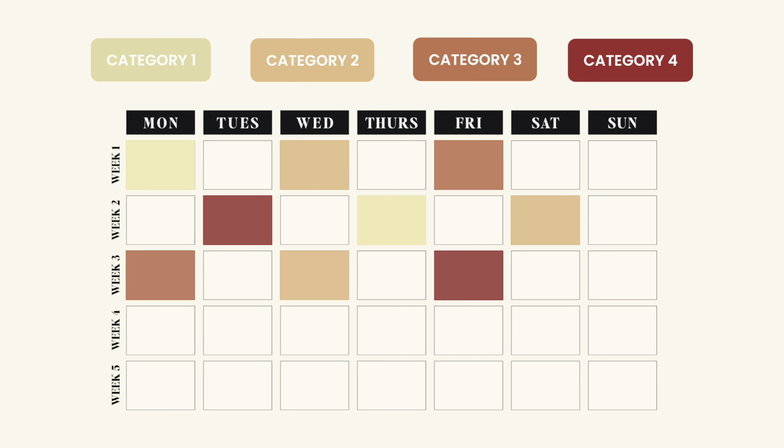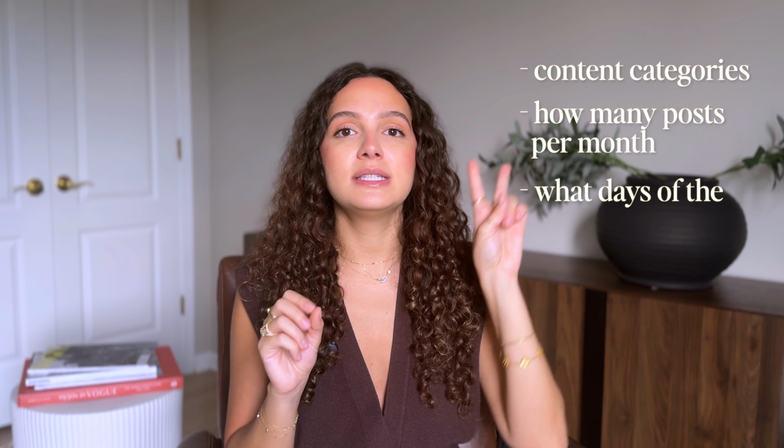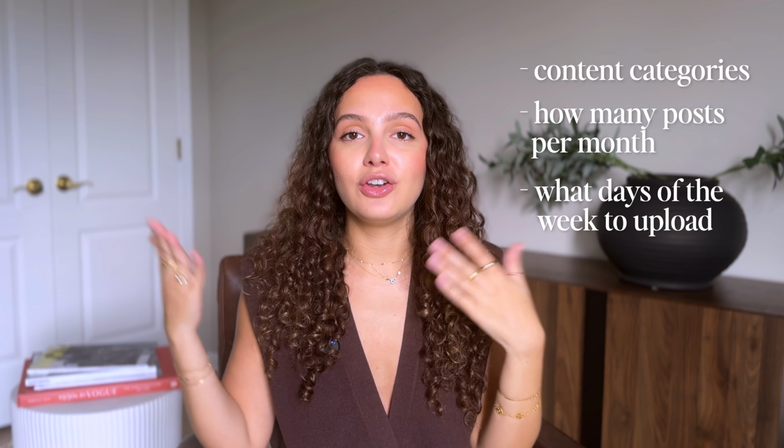So after you have those shaded boxes, you can then bring out the content categories I mentioned earlier. You can bring your signature 4 and fill them in based on the boxes you have shaded. So if you have 10 different boxes shaded, you get to decide how many of them you want for content category 1, how many of them you want for content category 2, 3, 4. By the end of it, you should have a mix of all the different categories, how many times you're posting, what days of the week you're actually posting on, and overall you can see your strategy of, okay, do I have a good mix of everything? Am I posting enough throughout the month? Am I posting enough about each different category? And you now have a calendar template that is built all because of what you want, how often you want to post, and what you actually want to be working toward.